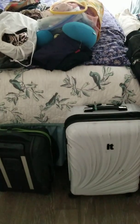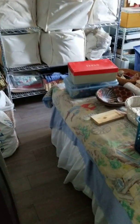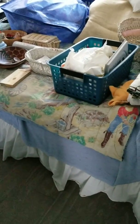It will behoove me to go through it, make sure it's all items that I still use, and store those items in the suitcases so that when I go to store those suitcases in this guest room / sewing craft room, I can at least have it under control. I don't think they'll fit under the bed, which is too bad.